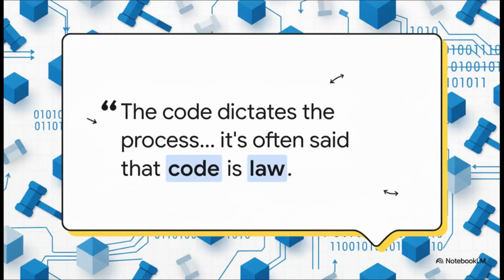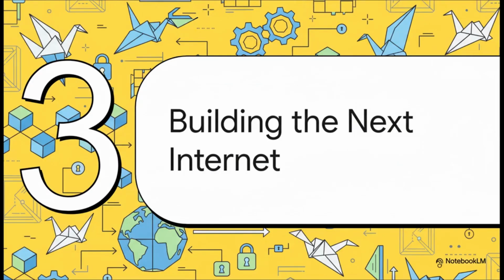And this really gets to the core of it, because the rules of the agreement are just lines of code running on that huge shared network. There's nobody who can step in and change the terms or stop it from happening. The agreement literally enforces itself. It's led to this famous saying in the space, code is law. So this ability to automate trust with code, it isn't just some neat little feature. No, it's a fundamental building block for what could be the next version of the entire internet.